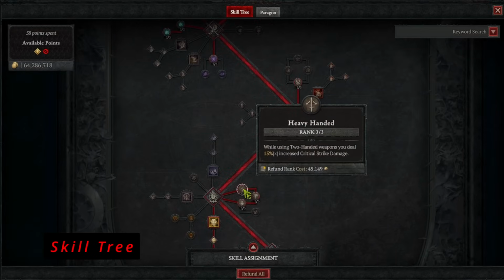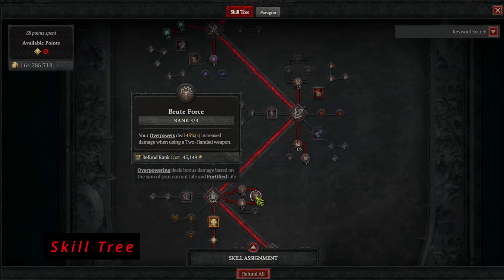Right here, we're going to get Heavy-Handed. While using a two-handed weapon, you deal 15% multiplicative increased critical strike damage. Right here, Brute Force. Your overpowers deal 45% multiplicative increased damage when using a two-handed weapon. That's a huge damage boost. We overpower all the time. That's our main thing with the build. So this is increasing our damage by quite a bit.